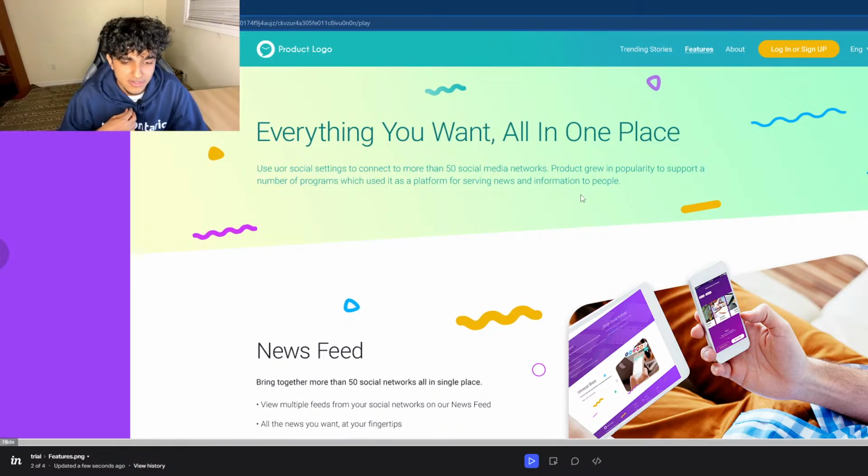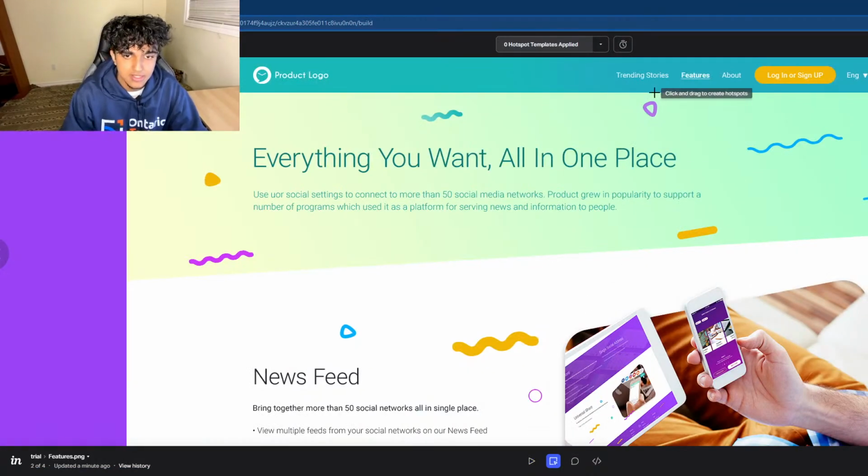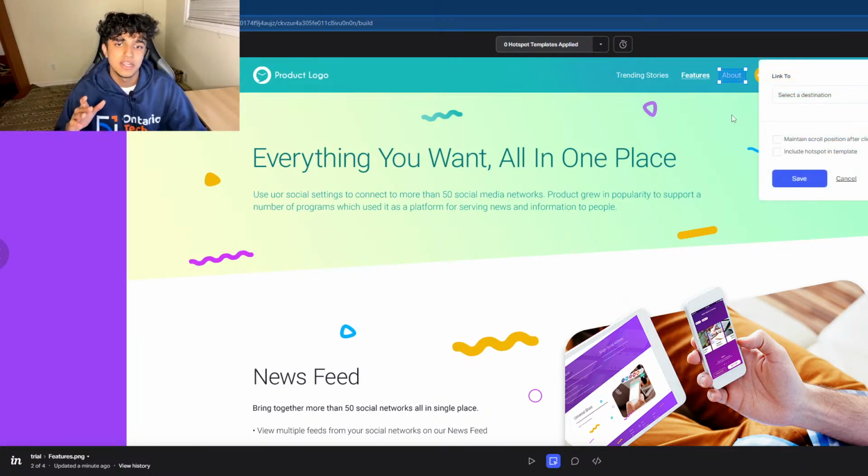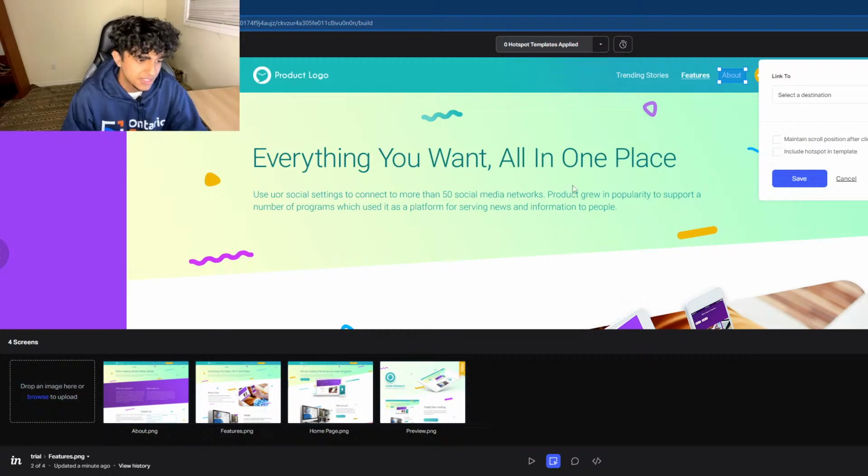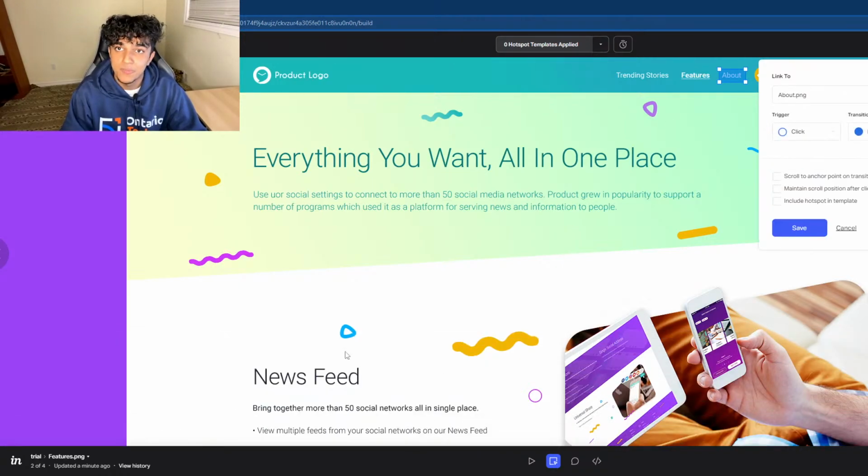So in order to make it interactive, we're gonna have to go on build mode, and I have that open. What this arrow thing is doing is you have to essentially make a hitbox. I'm hoping you guys know what a hitbox is, right? It's the area where, if people click on this screen, it is going to trigger this type of action. In our case, since it's the about, we're going to link it to the about page over here. And instead of the transition, we're going to change it to dissolve. That is completely up to you.